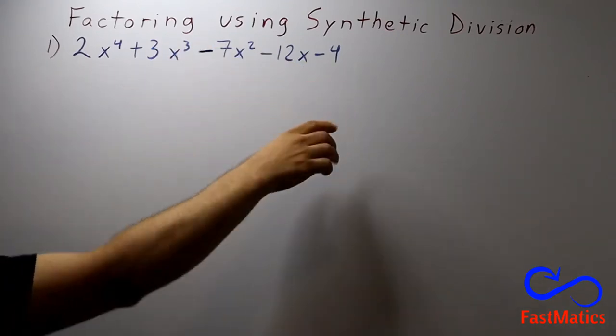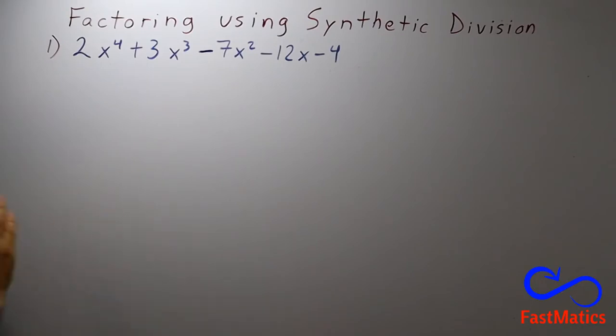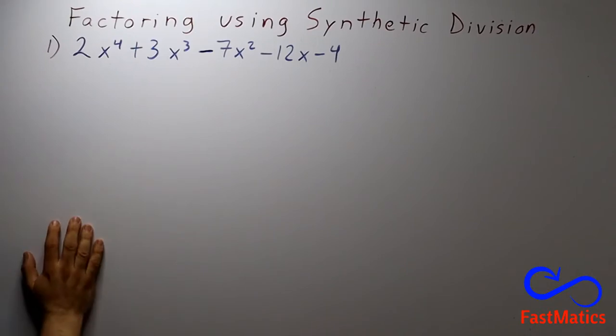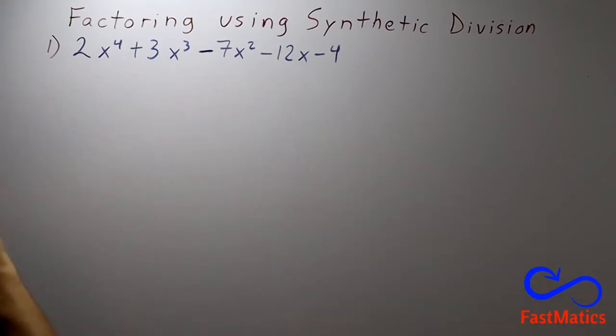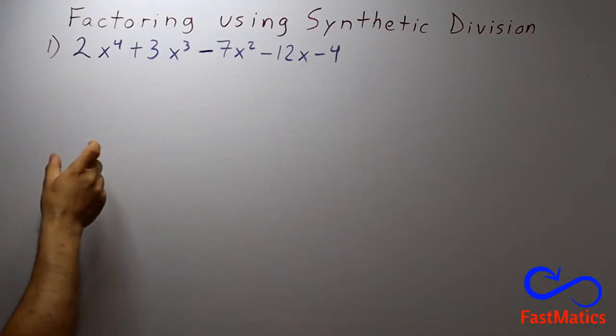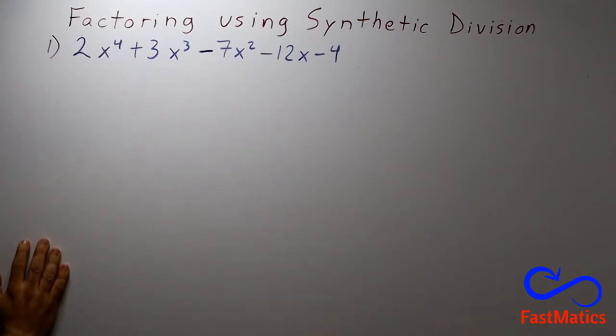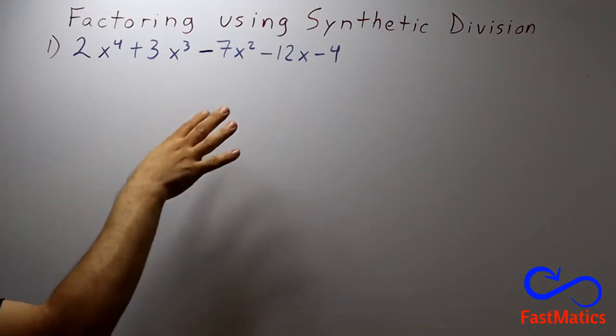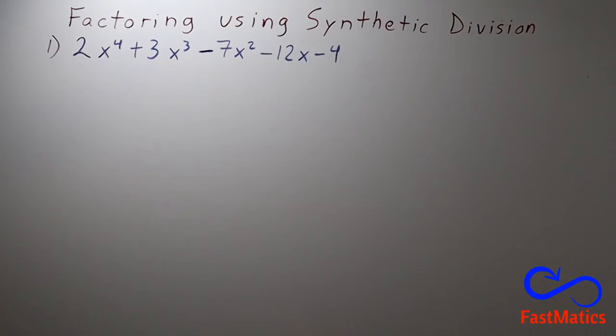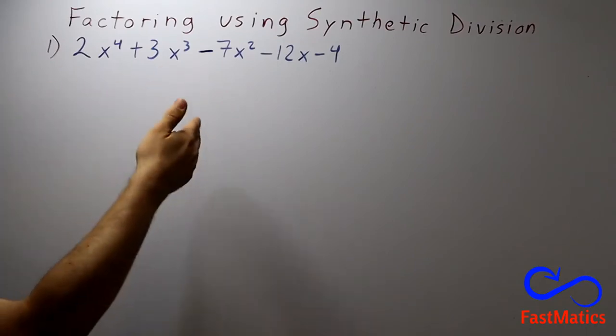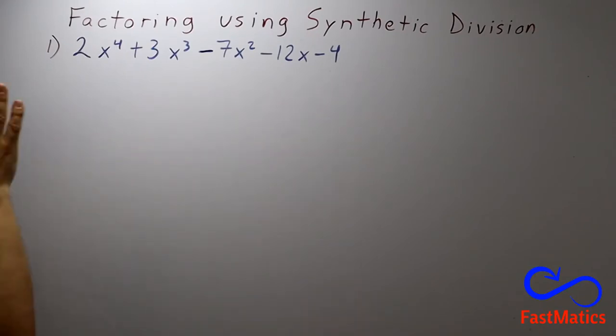Is something repeating in all terms? No, so you don't have monomial common factor. Are parentheses repeating? No, so you don't have polynomial common factor. Do you have 4 or more terms? Yes, but if you try and try and try, you cannot factorize, so you cannot make it by grouping.